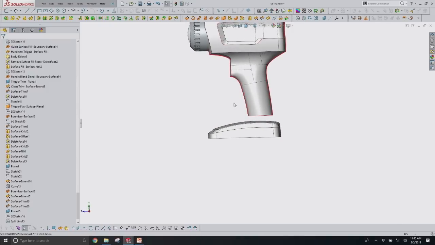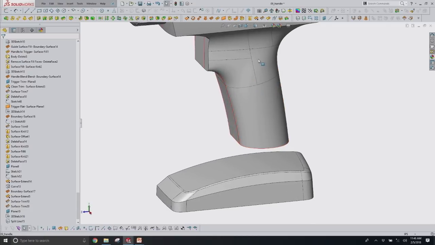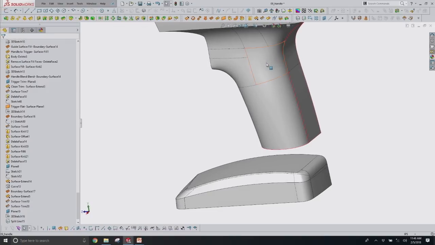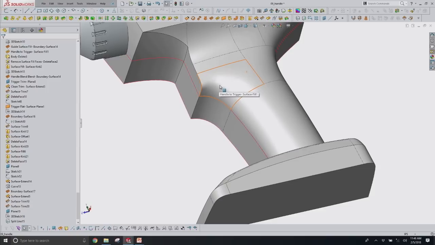But I'm using 2D sketches to generate 3D curves. From there, I have an idea of where I need additional sketches. So I set up planes, here and here. I create my 2D sketches on those planes. I create additional planes up here as required, more 2D sketches, and then I'm using nice big four-sided surfaces here and here. The surface fill was going to get me out of this tricky five-sided corner, but I needed to guide it by creating this surface and that little extra helper surface here.